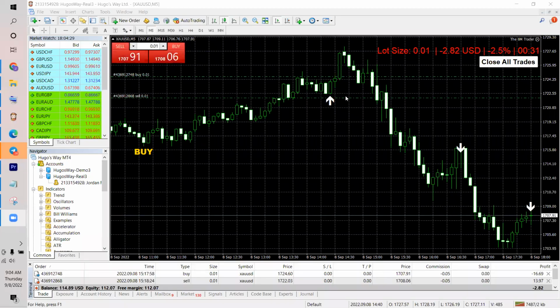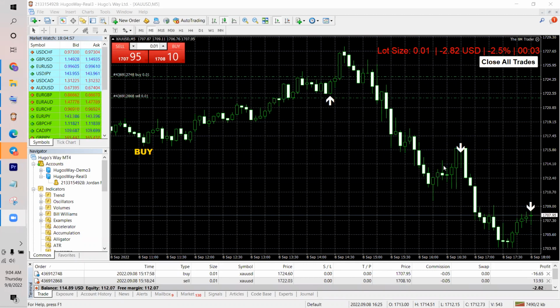All right, everybody, so we are back. And as you can see right here, I ultimately ended up missing this particular sell trade right here. But we're not going to get too upset, though. There are millions and millions of opportunities that are going to come to us, not just on this chart, but on every chart that will lie before us in our future. So I am not going to be upset about that.